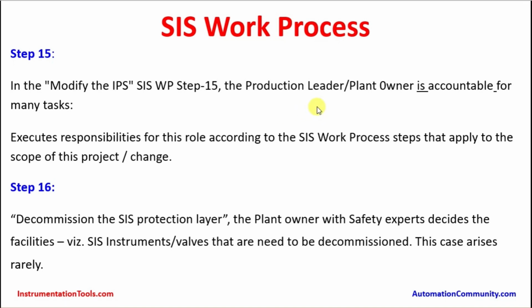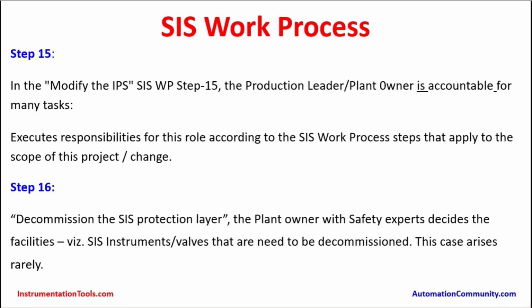The production leader, plant owner is accountable for many tasks, and executes responsibilities for this role according to the SIS work process steps that apply to the scope of the project or any change. And in step 16, it is decommission the SIS protection layer. As I discussed earlier, if any part of the plant is being isolated, is being taken off from the process, the respective SIS protection which is available in those areas has to be decommissioned. So it is also a part of the step.